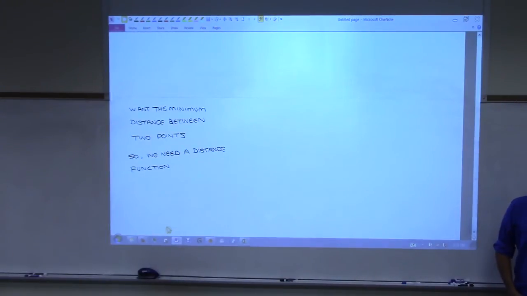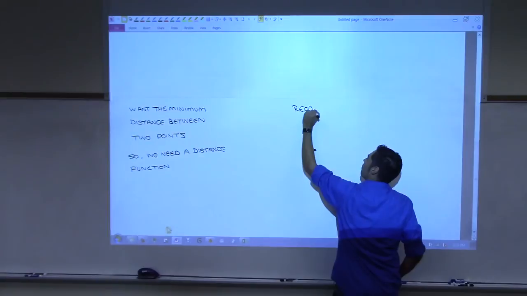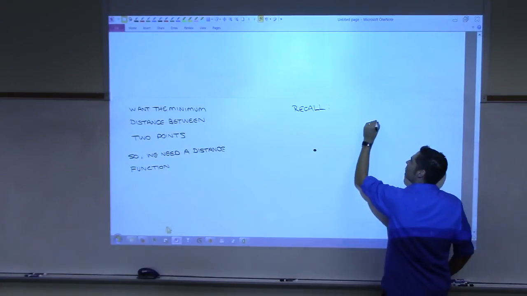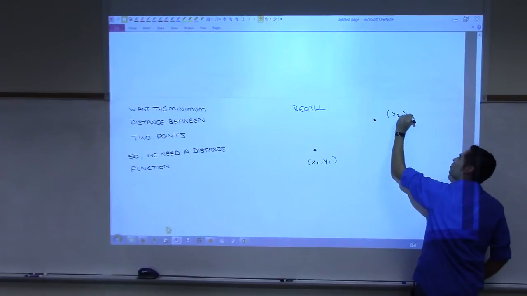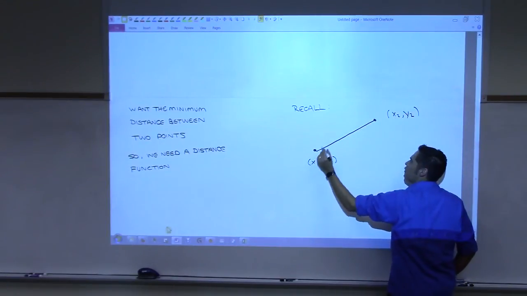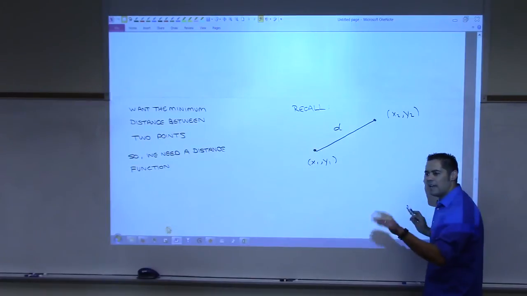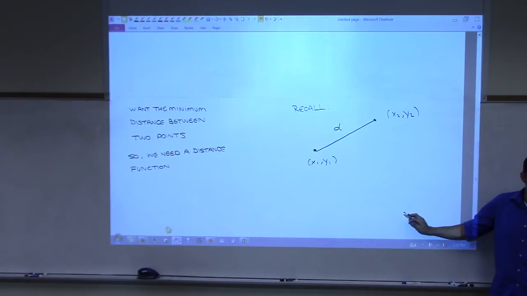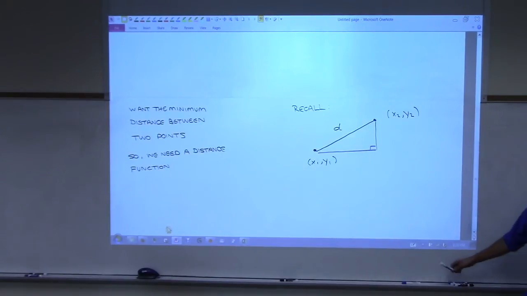Slope gives us the rate of change between 2 points, but we can use the same picture. This is kind of a recall from sometime in the past. Someone asked you to find the distance between 2 points x1, y1 and x2, y2. And you want to find that distance, which we will call d. We could construct the right triangle. See, this again goes back to the whole idea of the difference between memorizing something and understanding it. Some of you are good memorizers, I'm not. So you could have the distance formula memorized, great. But I think it's more constructive if you can actually develop it on your own just from looking at some of the geometry behind it.